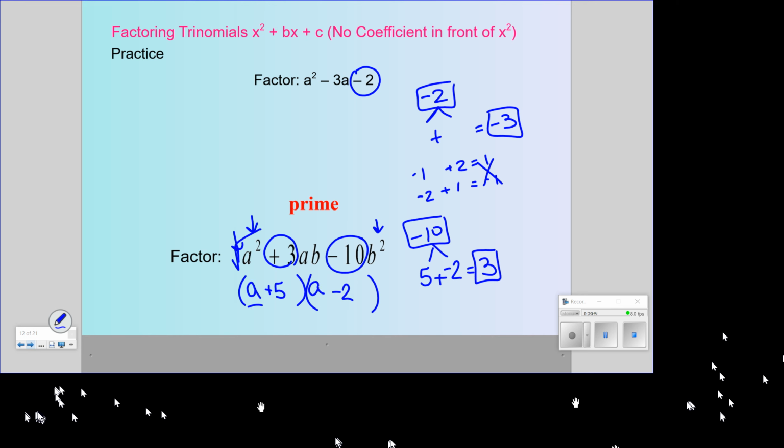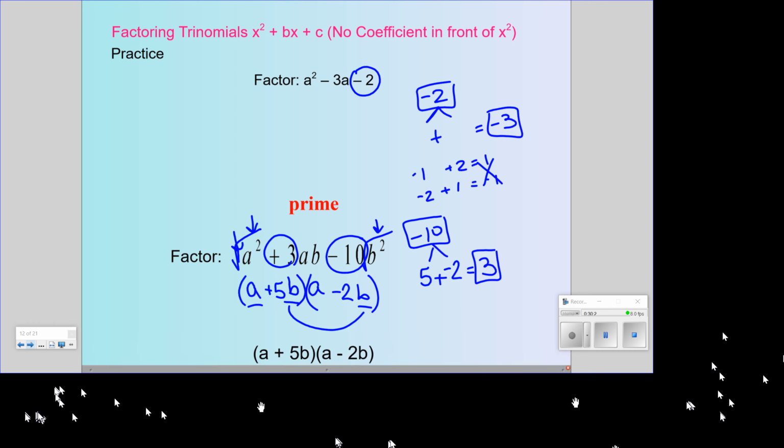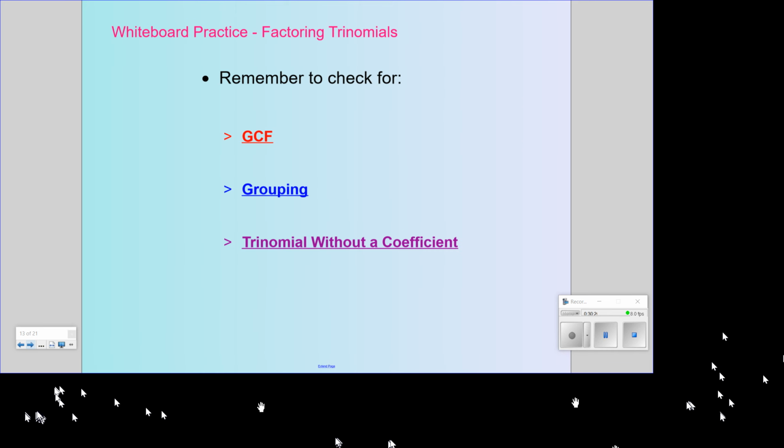And to figure out the last slot, we're going to do the same thing in this case. So here you can take the square root of b squared, and that is b, because whatever the last term is, it's the product of these two second slots in the binomials. 5b times negative 2b should give you negative 10b squared. So all you have to do is that same method, take the square root of the b squared. So now you've seen one like that, which will look similar to something you'll see in the homework.